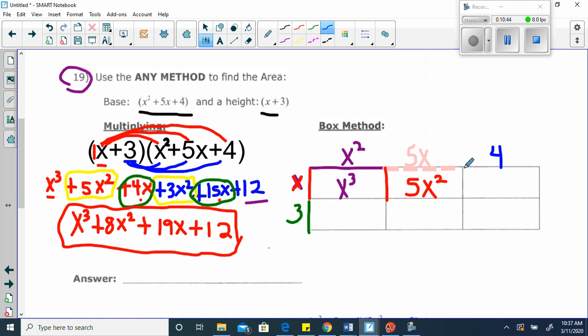In this box, it's kind of far away, so make sure you bring it over if you need to. This is 4, and then what is this? This is x still, right? We're bringing this side. It's the same for all of these. This is x, this is x, this is x. Even this is x, right? So 4 times x is 4x.